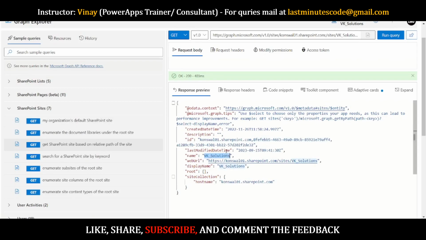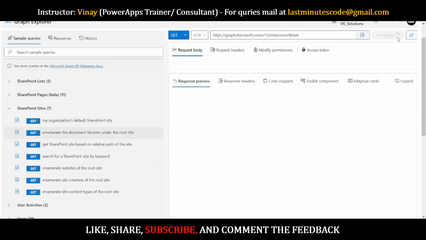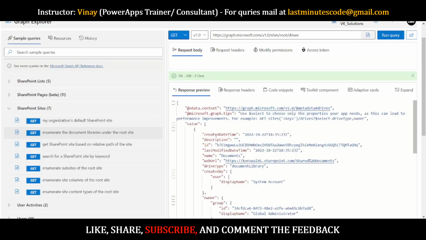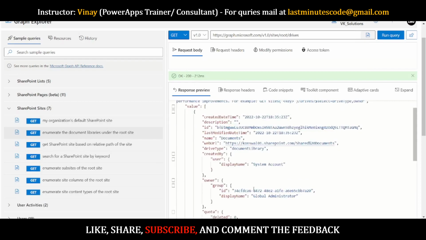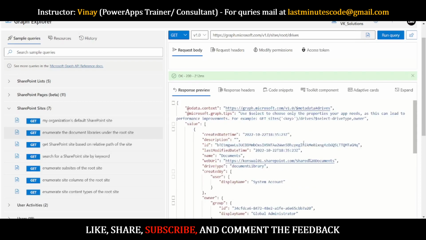To be more precise, I have to go up here again. Let me run this query again. Here I am seeing this ID, but I am not sure which site it is showing me. Here, after this .com/ there is no site name.